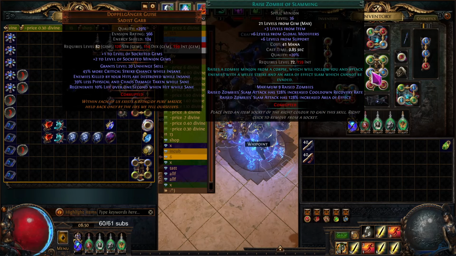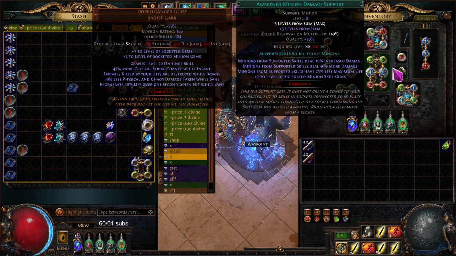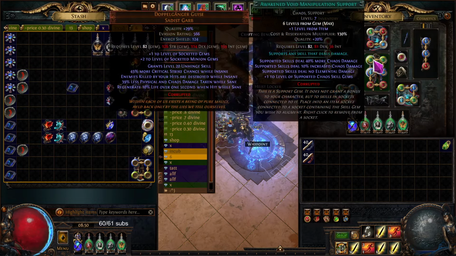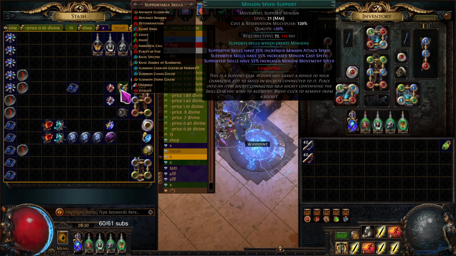Raise zombie a slamming, 36. Awakened Minion Damage. Got Awakened Melee Physical, Awakened Multi-Strike, Awakened Empower, Withering Touch, and Awakened Void Manipulation. So we were able to gain Awakened Void Manipulation for the 40% more Chaos damage instead of minion speed. So like we gave up the massive minion move speed, but when they're actually on the enemy and they don't need to move, this wasn't doing very much.